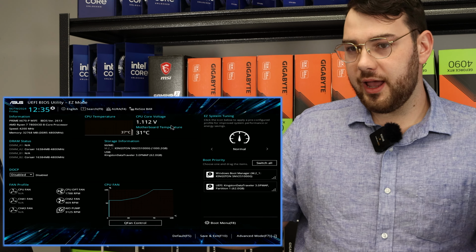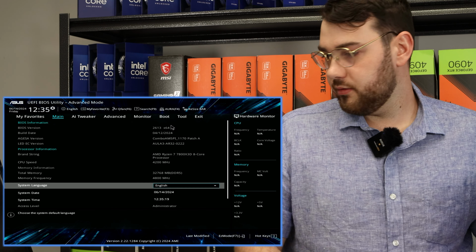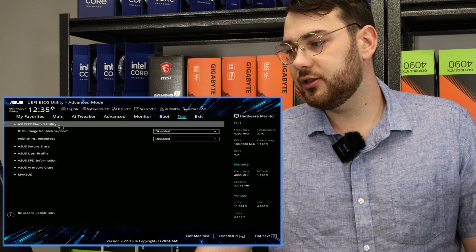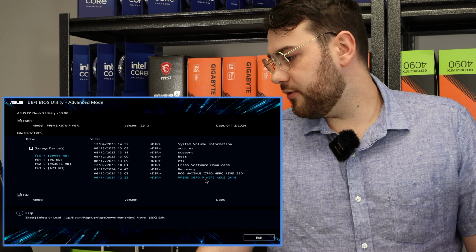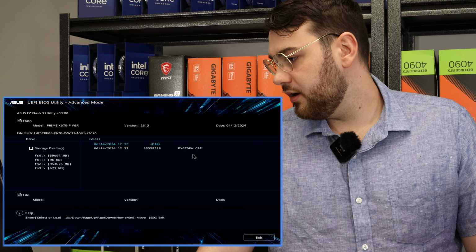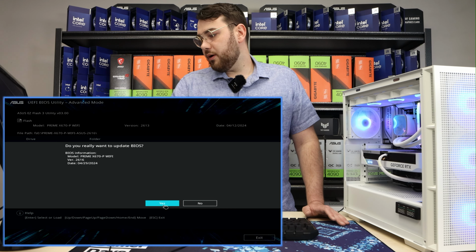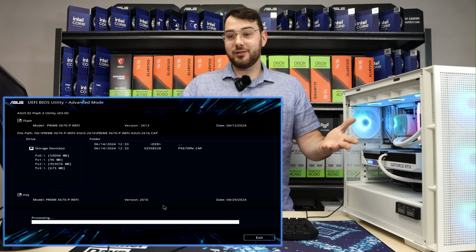So now that we're in the main ASUS BIOS screen, you're going to want to go ahead and press F7 to get advanced mode. Once you're in advanced mode, you'll see a little thing called Tool at the very top of the menu, and you'll see ASUS Easy Flash 3 utility. Go ahead and go in there and search for the file in your directory. So you can see Prime X670-P Wi-Fi 2616, and then you're going to want to go ahead and click on the cap file, click yes, and yes. So this is the right BIOS, it's confirmed, click yes, and now we just wait until the BIOS is fully installed.